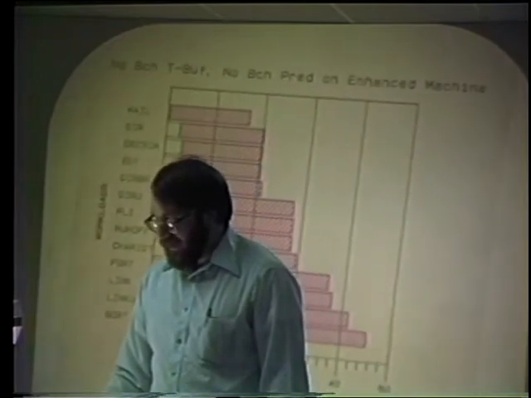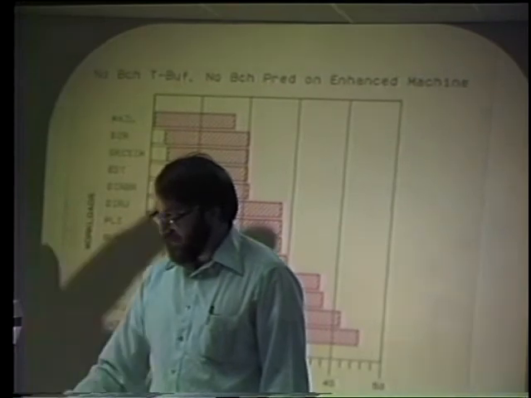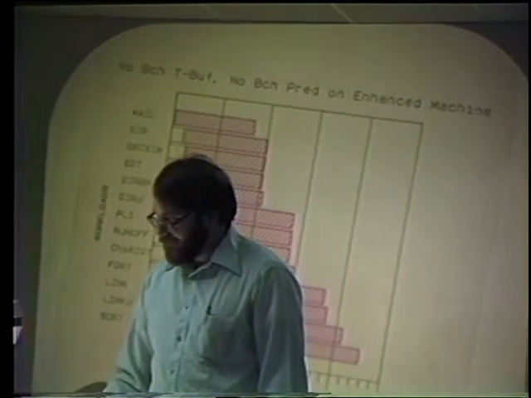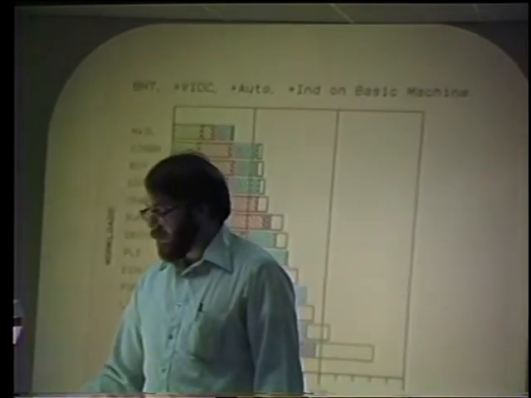So certainly it is the case that the branch prediction plus the target buffer, branch prediction in itself, is probably the single most useful thing. Now, it may not be useful if you have a long tick cycle with very few pipe stages, because you're not going to be waiting as many interval cycles. In fact, branch prediction didn't buy you quite as much in the long tick model, because the pipe was not as deep. It buys you quite a bit more here.